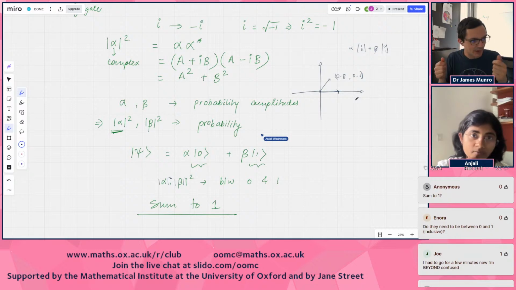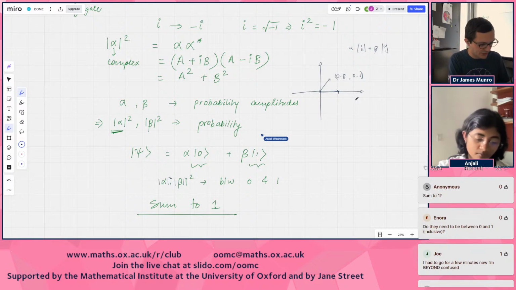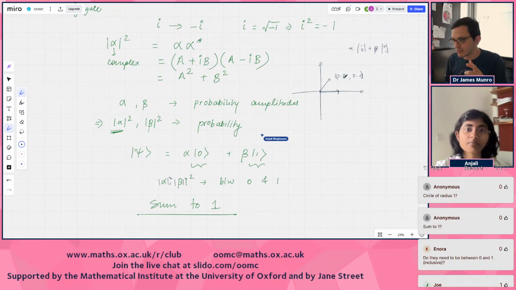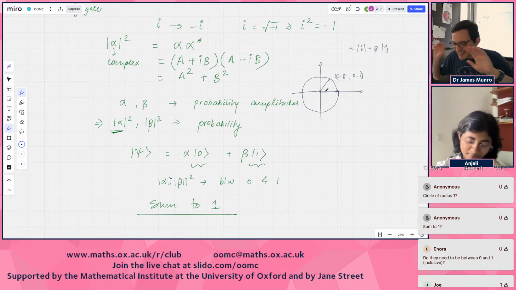And actually, I know something about all of the pairs of these. Anonymous has got it in chat as well: if you want the squares of these things to add up to 1, that's a circle. So I do have this nice geometric thing that I can have in mind now, which, okay, fine, these things can actually have an extra degree of freedom, because each of them has this kind of complex phase thing going on.